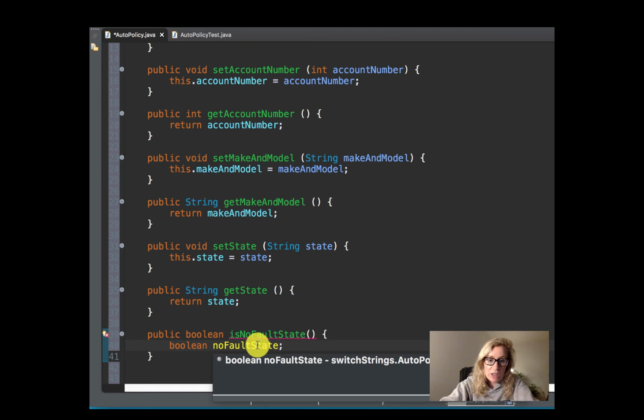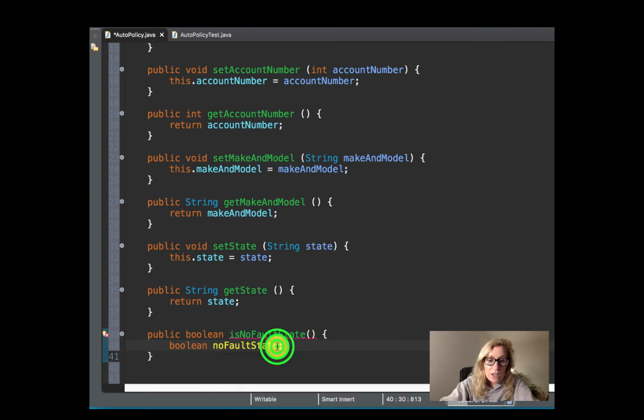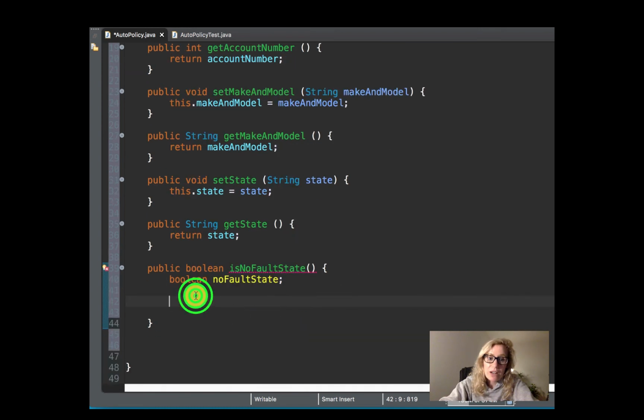At the moment, you can see here that it says switch strings, which is the package name, AutoPolicy, which is the class name, isNoFaultState, which is the method name, and the variable within that method is called Boolean noFaultState. Obviously, I can change this to a different name, but it makes sense in this particular instance to keep it as that.